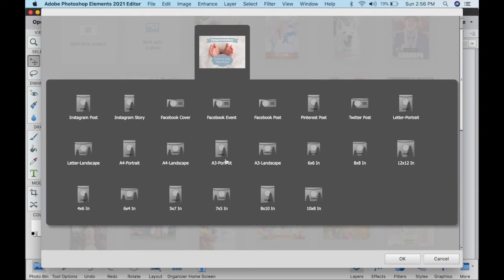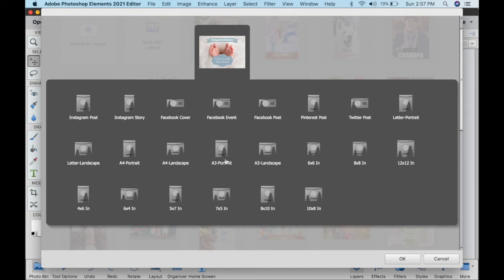So whenever you select any of the designs, all of these designs come with around 24-25 sizes, right from the Instagram post to A3 landscape or A3 portrait size, which is like printable format. So you can do poster size print or just any Instagram post. You can do anything in between.